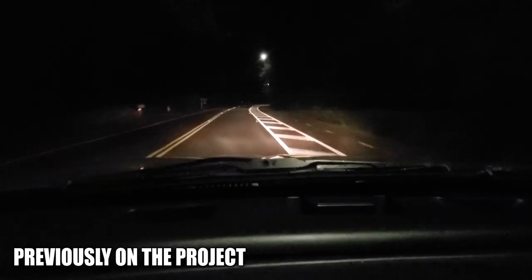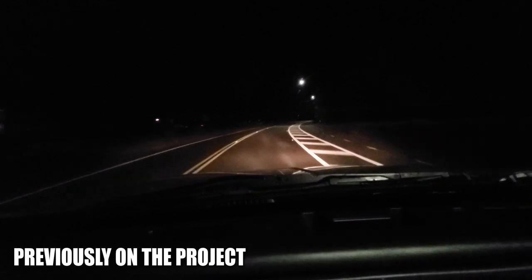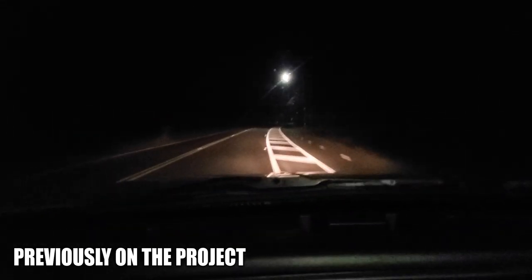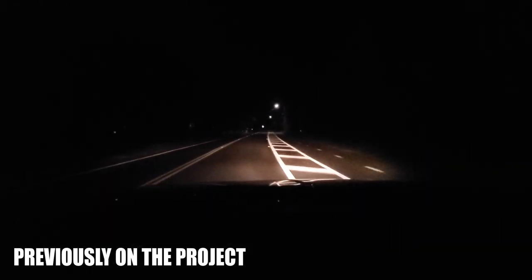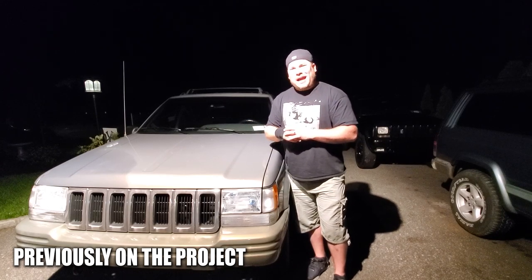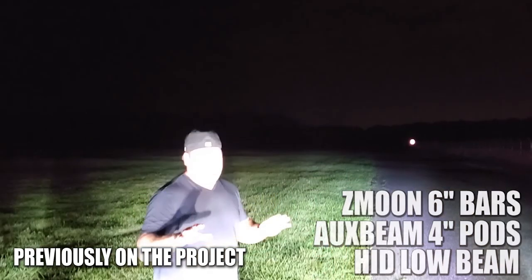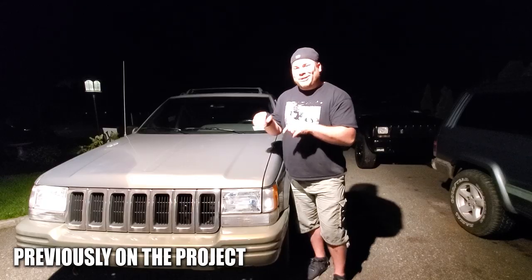These factory bulbs are not cutting it — the brights are dim and the dims are basically non-existent. These headlights are looking pretty dim, kind of crappy on the road at night. I'm used to my XJ which is really bright and really lit up, so I think the Boslla fairy is going to pay a visit to the CJ.